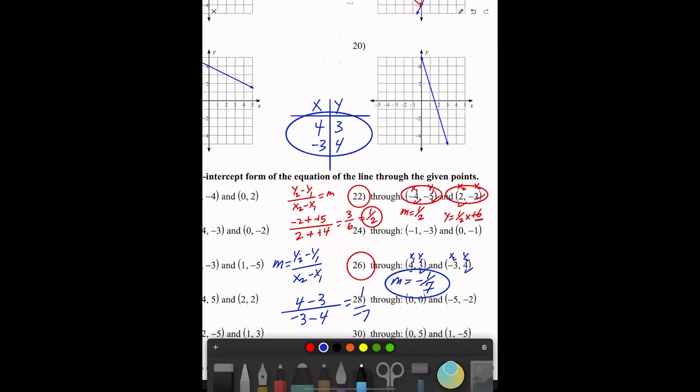Now, you have to be careful because if you are using menu 461 in the calculator, you're going to have a decimal value. So you're going to have to convert that repeating decimal into a fraction, which is going to take a little bit of work, but it'll definitely give you the right equation.